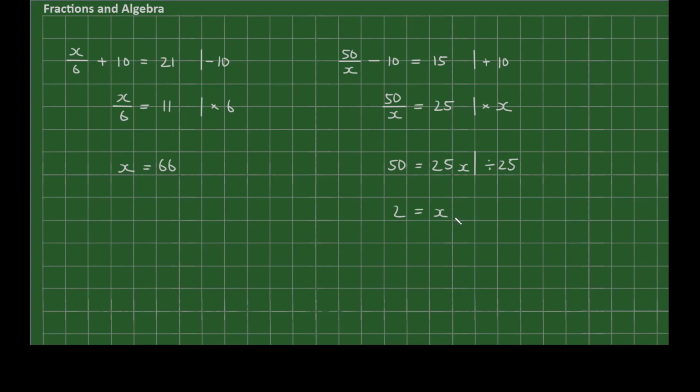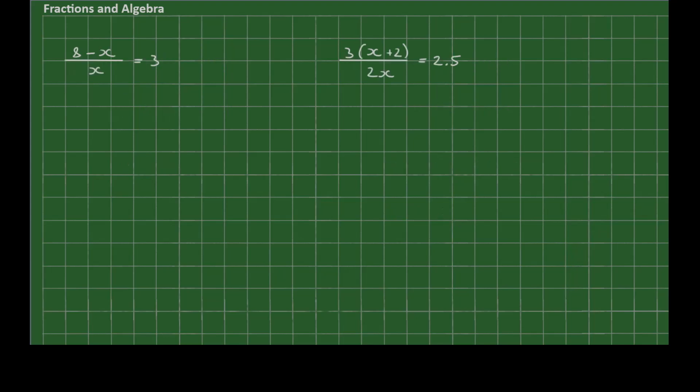Let me do two more that are a bit harder. I know that these two look a bit scary, but I'm going to follow the same guidelines that I followed before. On the left, my unknown is above the line and below the line. Where do I start? Recall that for something to be effectively transposed, it needs to be involved in a single mathematical operation only. So if I analyze the situation, the 8 is involved in a subtraction, but also in a division. This x above the line is involved in a subtraction, but also in a division. So I cannot transpose those two.